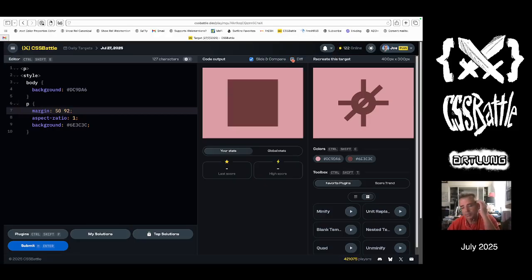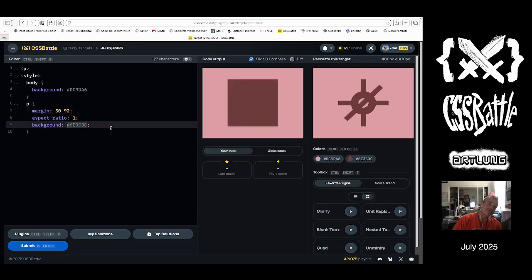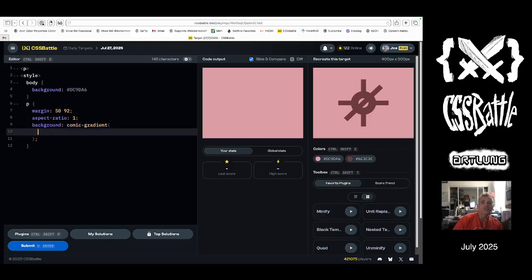So what are the pieces? I think what I want to do is a conic gradient that is going to have some variables in it. I'm putting the center of it at maybe 80 pixels over. Actually, we can measure. Let's measure. So it's going to be from here, which is 100, to here, which is 190. So at 90 pixels, and we'll just say that it's probably a square, 90 pixels.